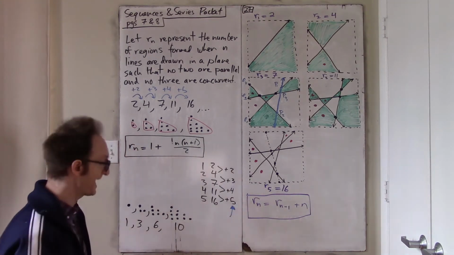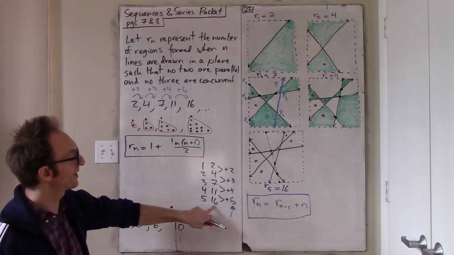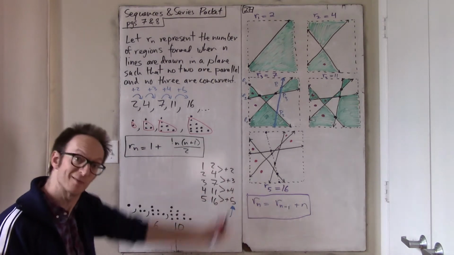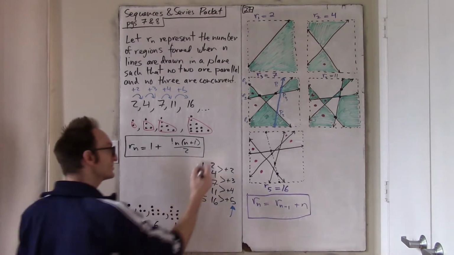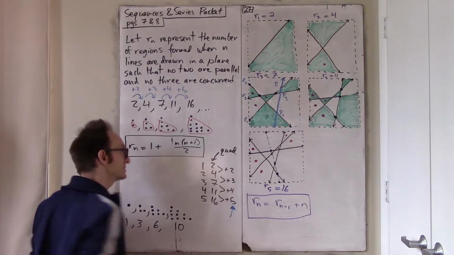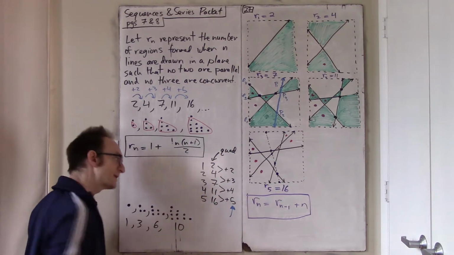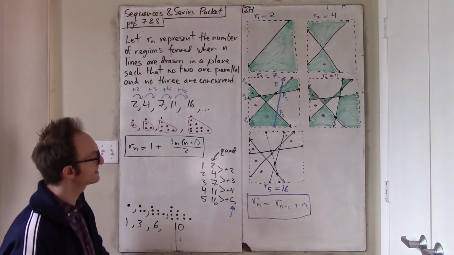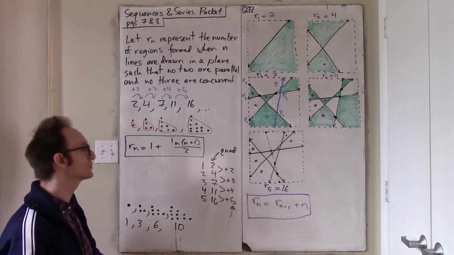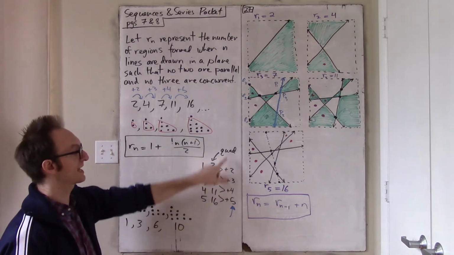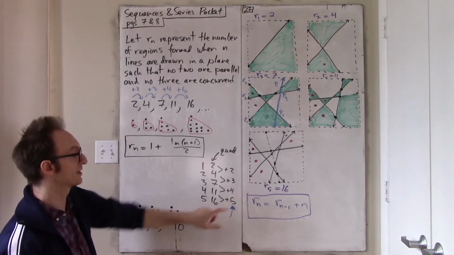So what kind of function increases at a linear rate? Or rather, I should say, what kind of function has finite differences which are themselves arithmetic? And the answer is quadratic functions. So based on everything you learned last year and what we did in this class kind of recently, I can say that this 2, 4, 7, 11, 16 must be some kind of quadratic function, because it is precisely quadratic functions which increase at a linear rate, and this is linear.